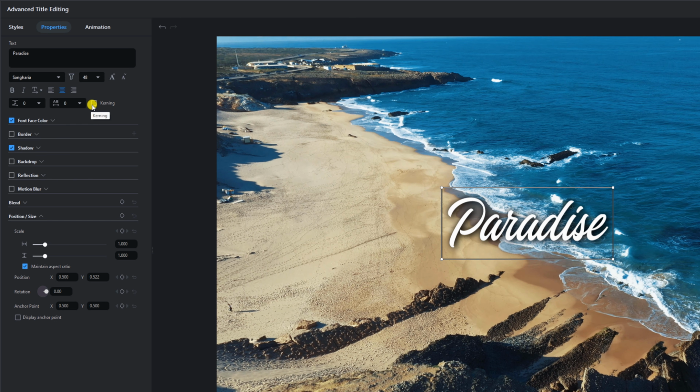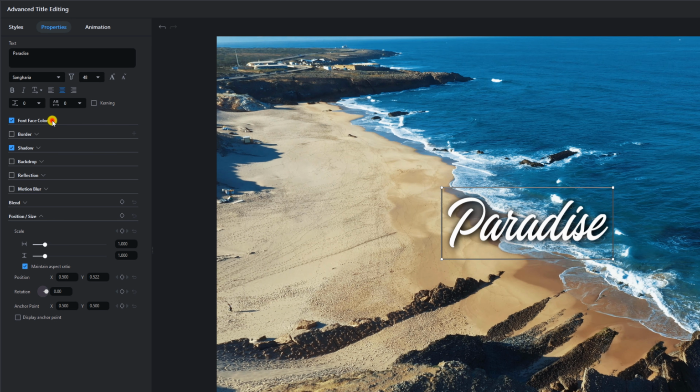You can also change some of these options in the preview window. If you double left click on the text box, you'll see you can change your font size, you can change the color of the face, you can change the outline or add an outline or a border, and you can change the color of that. There's a lot of different options on here: bold, italic, text direction, all that good stuff. So let's go over the rest of the options in the properties tab.